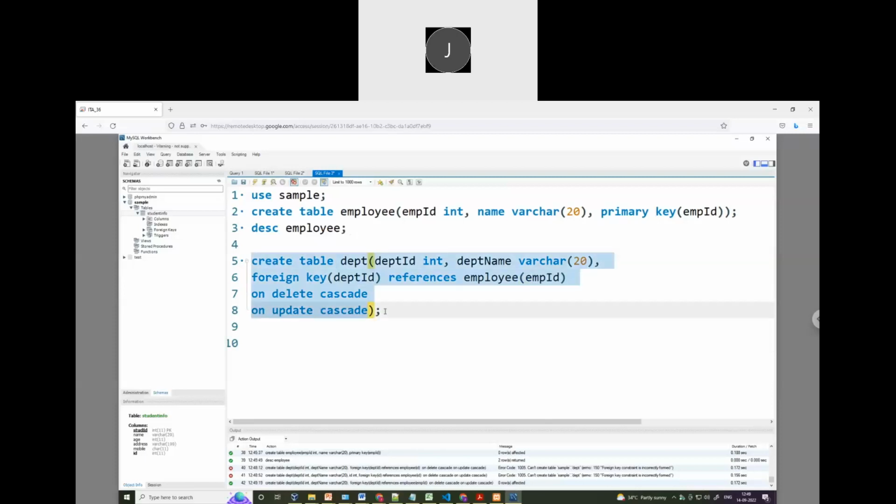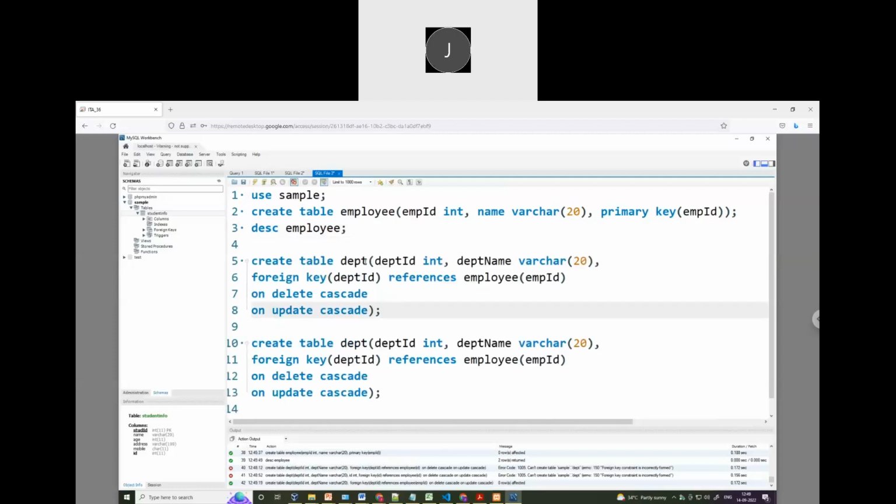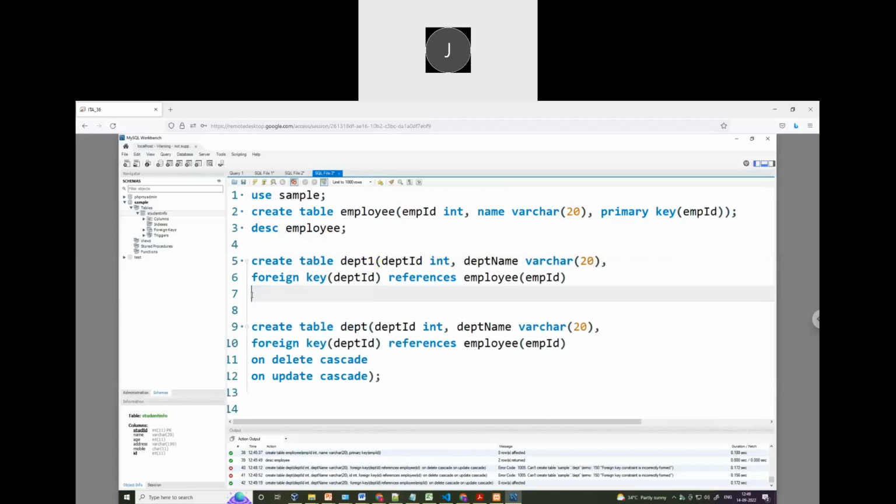Okay, before that, one more thing. I will have one more department table. In that, I will not have this cascade and all.